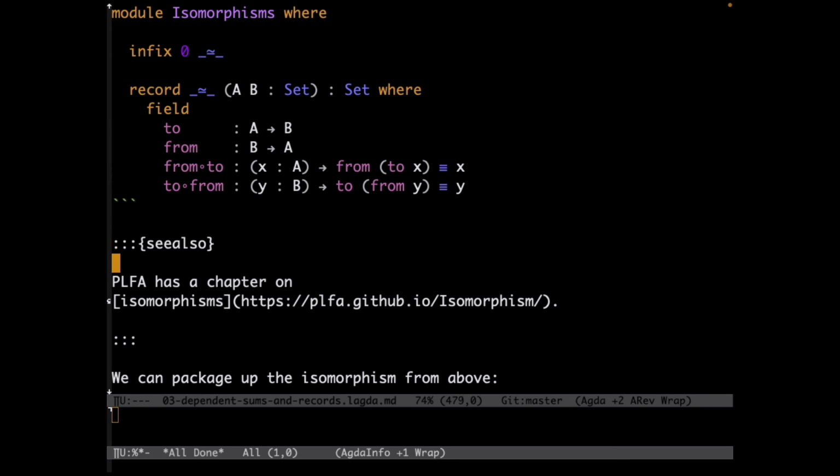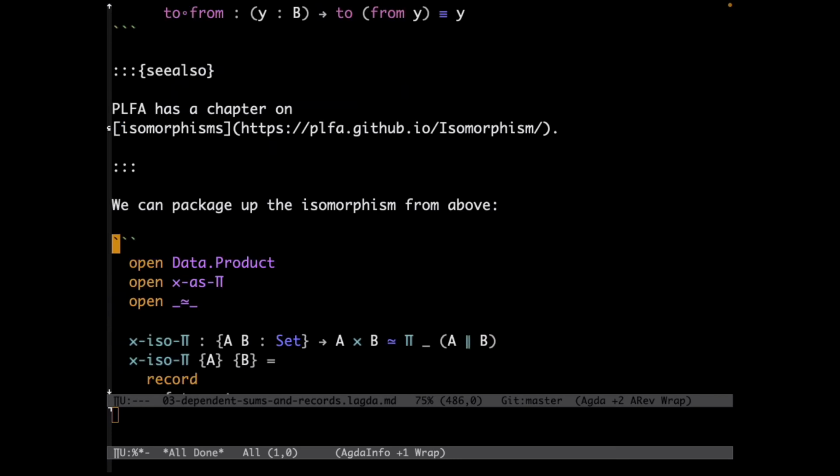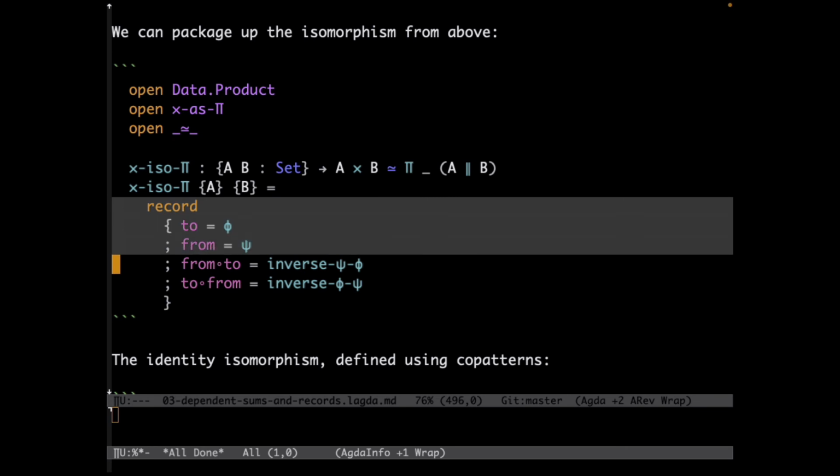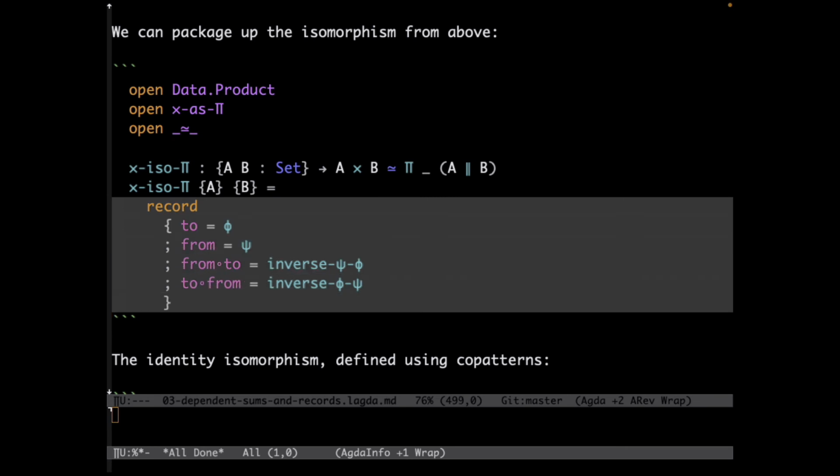There's a whole chapter on isomorphisms in the book, so I recommend reading this because it explains things that I didn't explain, and it's generally good to look at many sources. Let's do something with the isomorphisms. First of all, the one that we had earlier, which had 4 parts, the one that we just defined earlier. Let's see how we define it here.